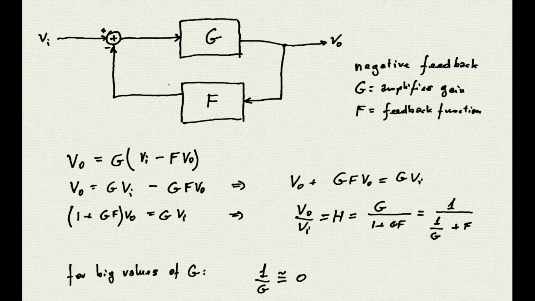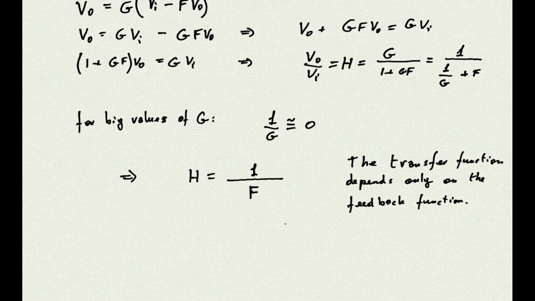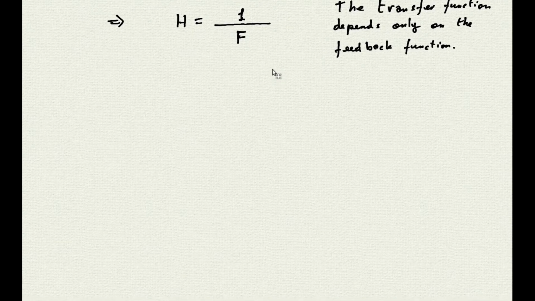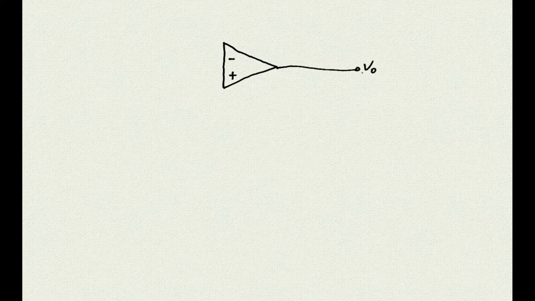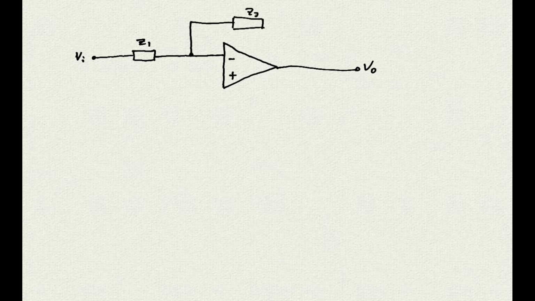Since we need an amplifier and a component that performs the difference of two signals, the first thing that comes to mind is to use an op-amp. We can use the huge amplification of the op-amp along with its capability of subtracting two signals using the inverting input. Here is a possible implementation with a generic op-amp. We extract VO from its output, and we insert VI into the inverting input using an impedance Z1. And then we complete the circuit with an impedance Z2 connected between the inverting input and the output. We also leave alone the non-inverting input by connecting it to the ground.